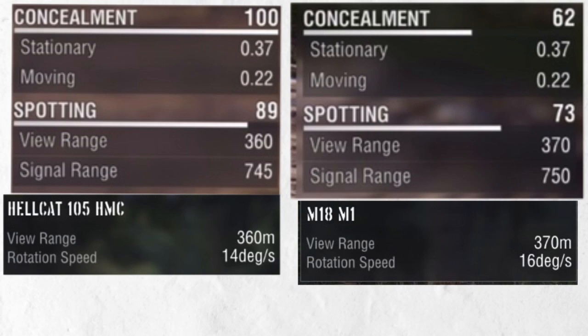So I decided to add the concealment and spotting stuff in here with the turret, because the turret also has the radio in here. So spotting and concealment sounds really good to put together. And if I did the turret and the radio separate, it's just going to be pointless because the radio only shows you the view range, which I can see right here.